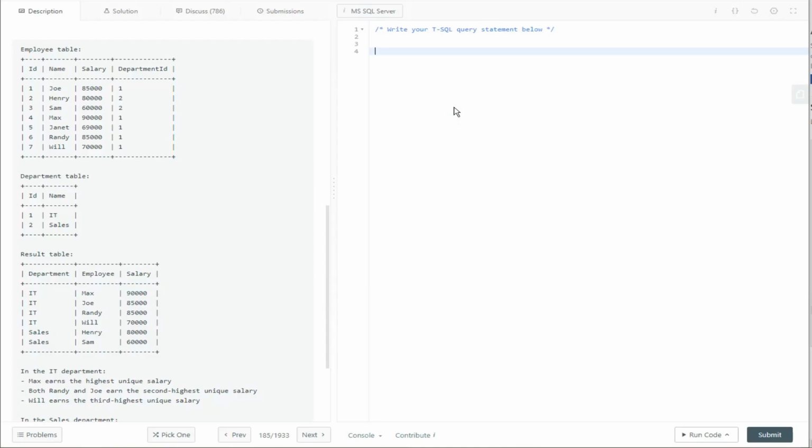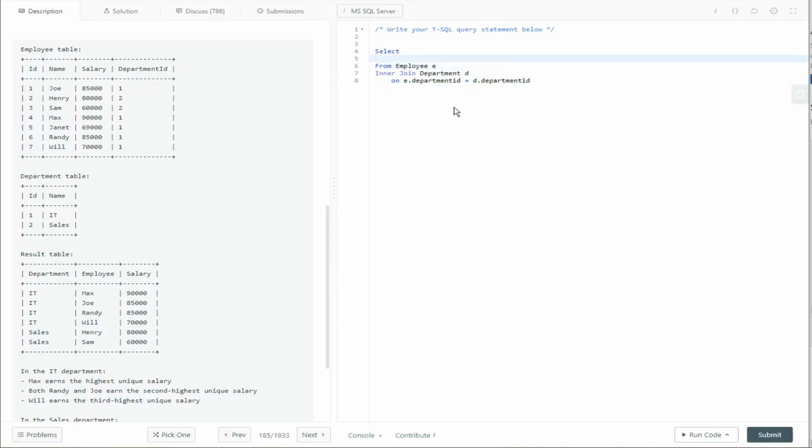Okay, so let's first join the tables. The key here is going to be the department ID, so we're going to inner join on e.departmentid is equal to d.id. What this will do is give us the result for everything.